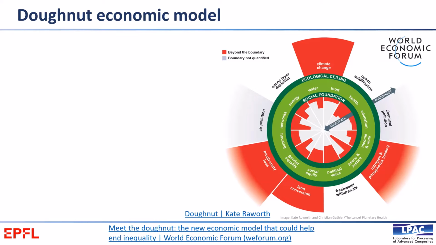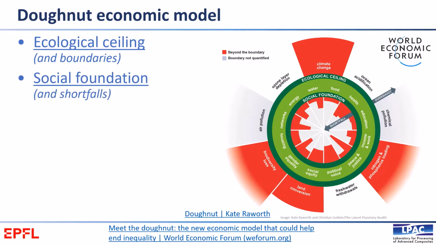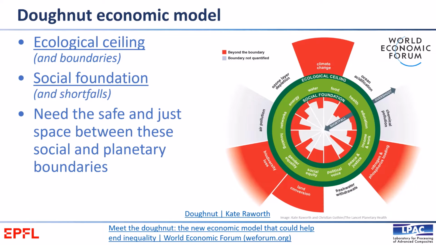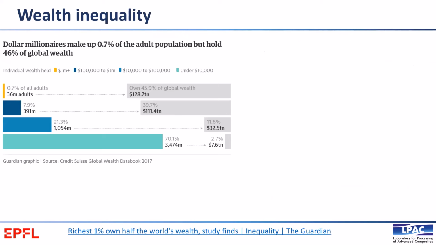So this is by Kate Raworth, an economist at Oxford University, really good summary. It's basically saying we don't just have planetary boundaries, we also have these social shortfalls. So we need to look after the planet, but at the same time that the planet's suffering, the social foundation is suffering, okay, in these different categories here. And we need to work on the green space, which is more of a just space between the two. All right, so people are a big issue in this, not just the planet. And it should be our goal. So very interesting. You can watch a talk on that online.